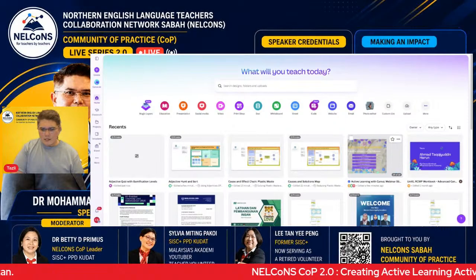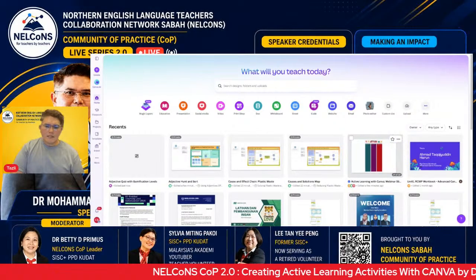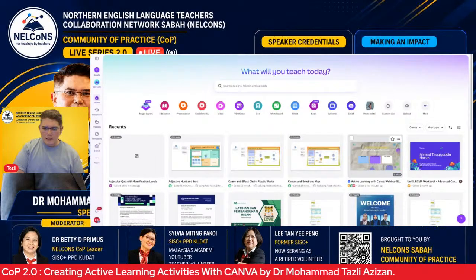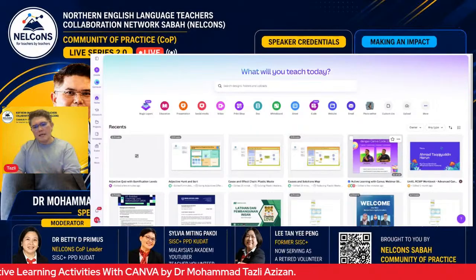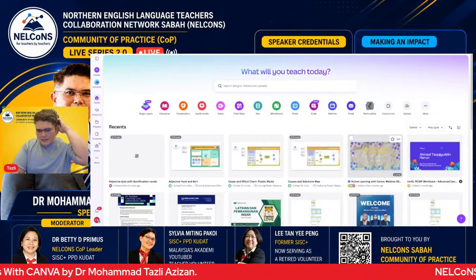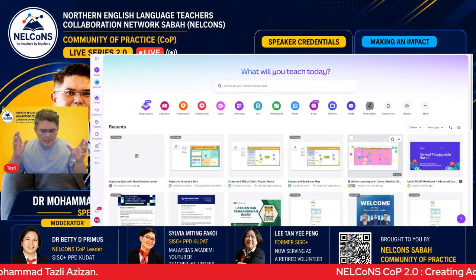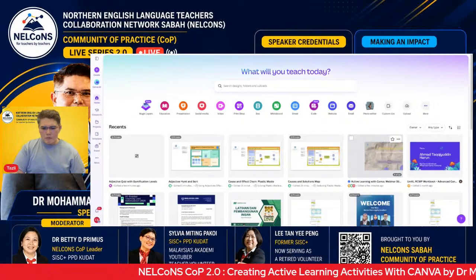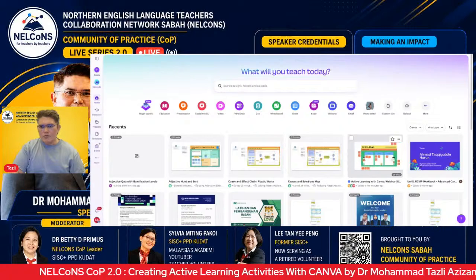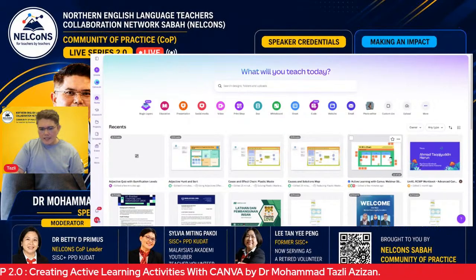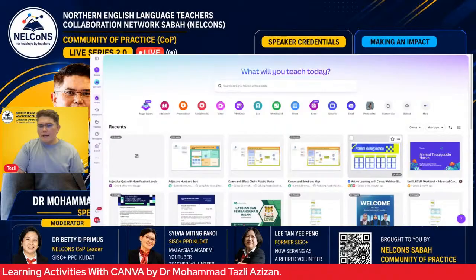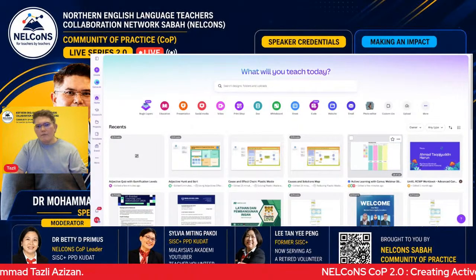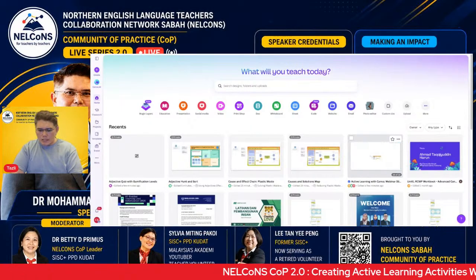That's fine. So actually, these are some of the ready-to-use Canva activities. For example, you can use the KWL board, think, pair, design. So instead of think, pair, share, it becomes think, pair, and design, right? For example, the students think of the idea first, and then pair up, and then together they design something in Canva. And then you can use a problem solution canvas, and have a student create one slide so that they'll be able to explain, and you can also use an exit ticket poster. So these are some of the ready-to-use Canva activities, which are available from the template itself, okay, and mostly on Canva whiteboard.